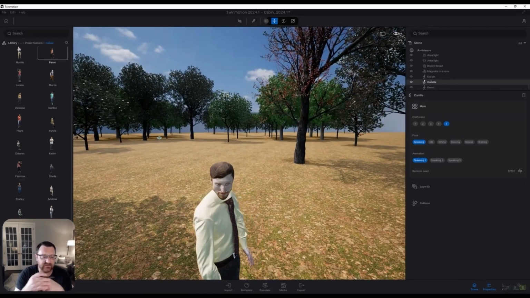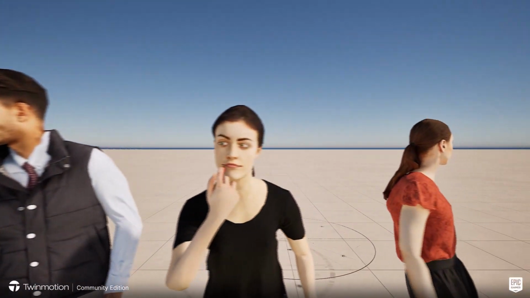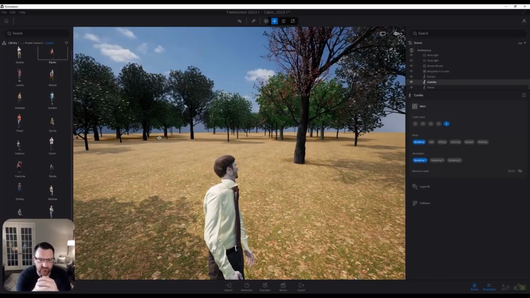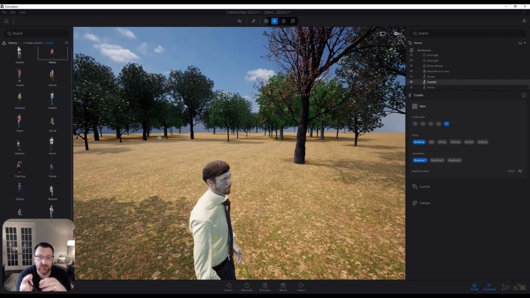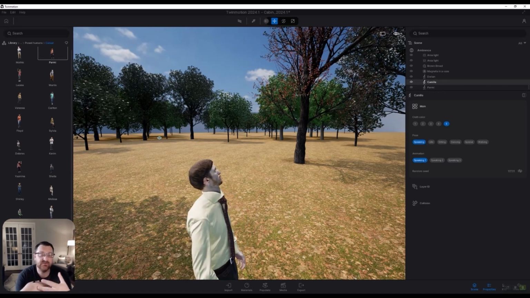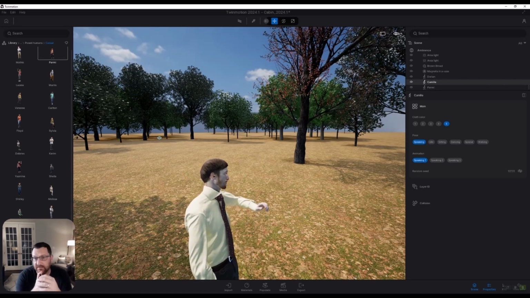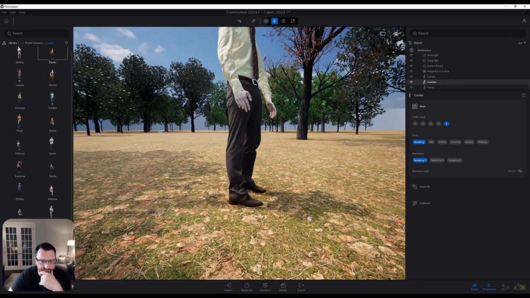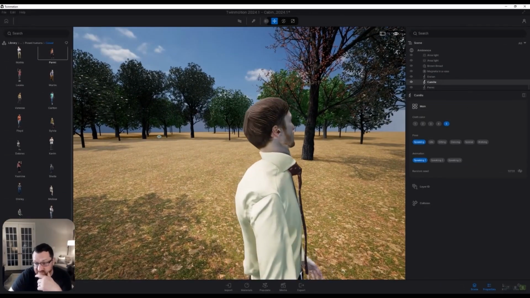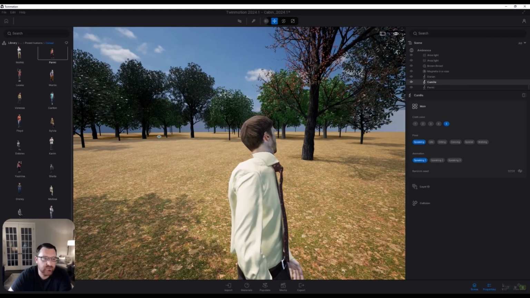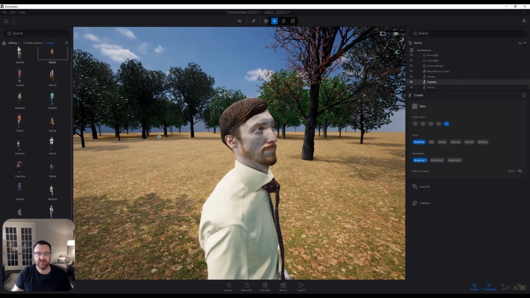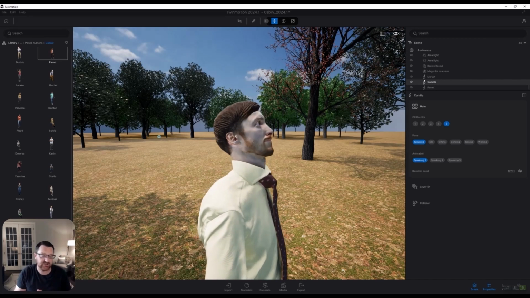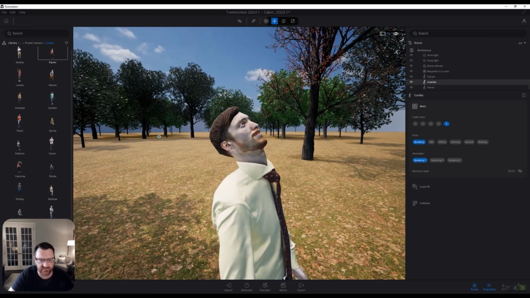The Twinmotion animated figures quite simply no longer look good, and this is true whether you're using the standard version of Twinmotion, whether you're using Lumion, or the path tracer. Quite simply, they look old and dated, and they haven't been given the TLC that they generally need to. When these characters are stationary, you can actually see the jagged edges. Quite simply, you can see how the mesh is actually constructed, and you can see this particularly on the shoulders here.